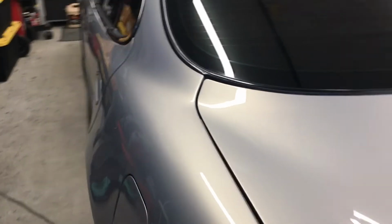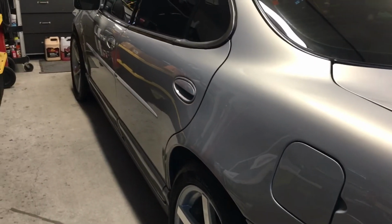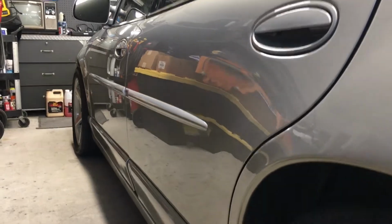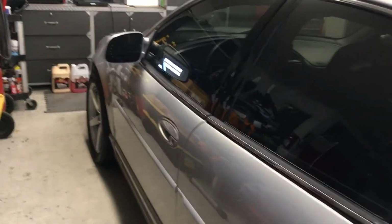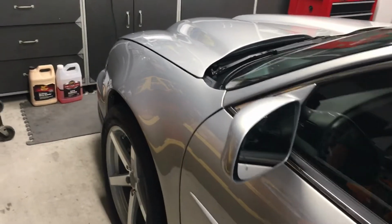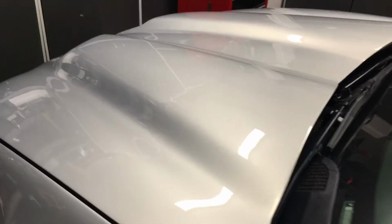So here's the other side. On this side, again, I don't have as much light here, but you can see it looks pretty good as well from here. You can see the reflections are pretty darn crisp. Like I said, I'm glad I took the time to level out the clear with the Carpro denim pads and velvet pads. So here's the other angle of the hood here. Looks really nice. I mean, it looks really glassy in person.